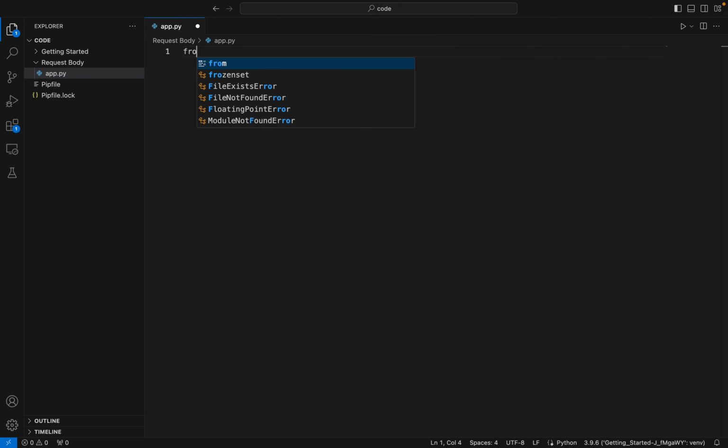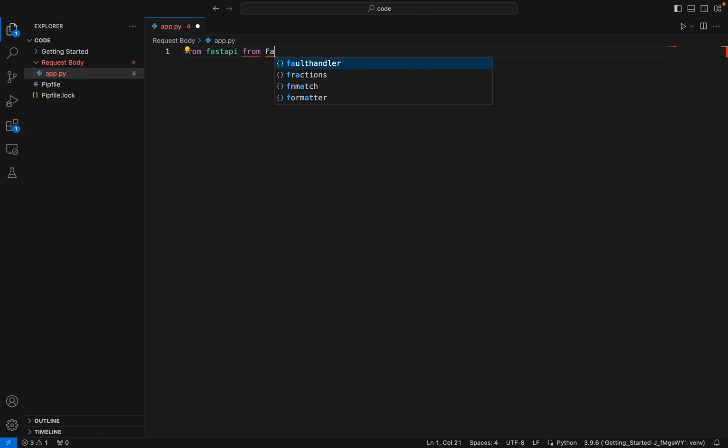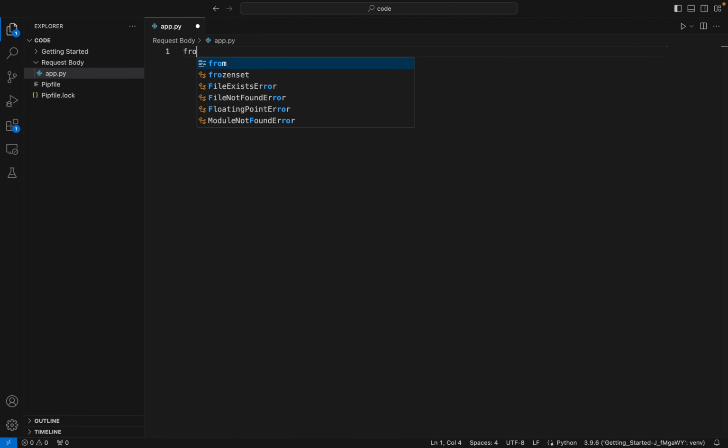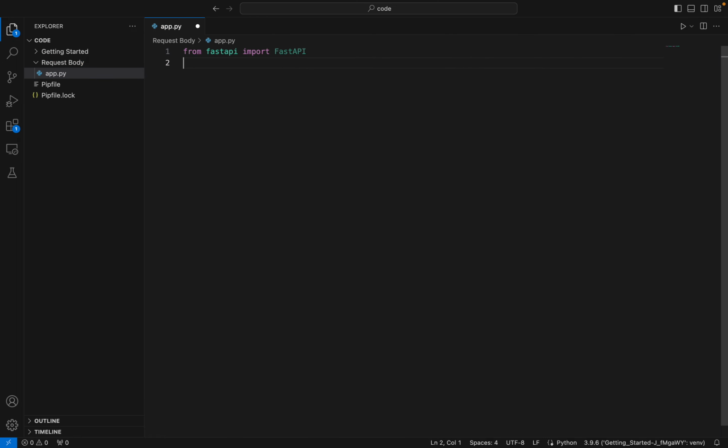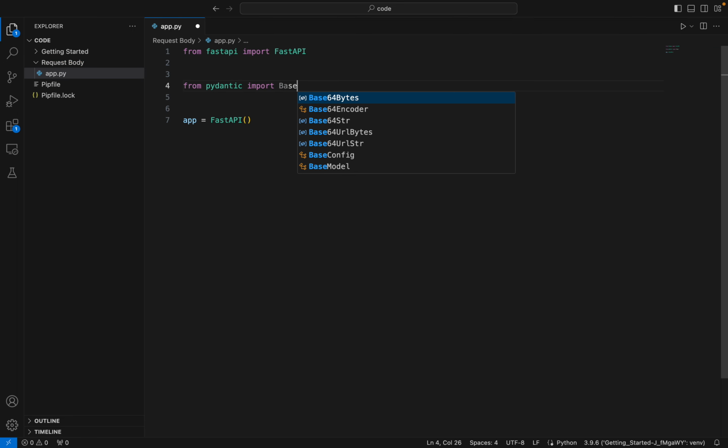Suppose we'll just create our sample app now, first from FastAPI import FastAPI. Okay, one second. Why is it not taking from FastAPI import FastAPI? Yeah, right. And I'll just start my app, FastAPI. Yeah, this is it. Now suppose I need to request from the user the details of an item which he wants to buy or sell. So first of all, I'll import from pydantic. I need to import BaseModel.